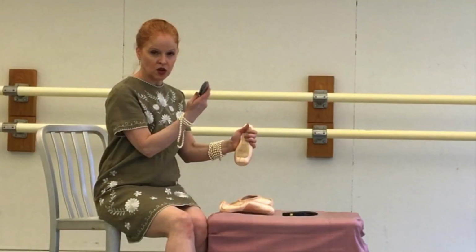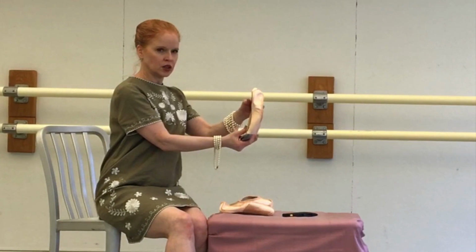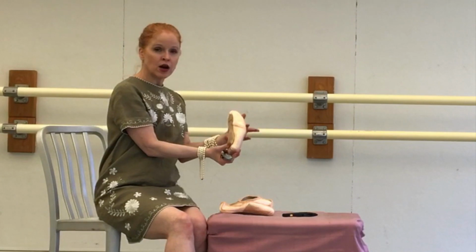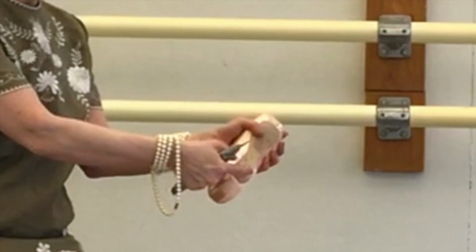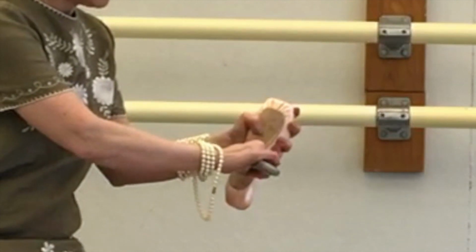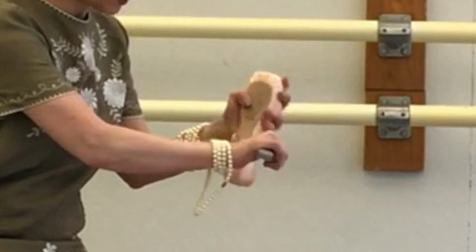Now another great tip is that you can also use these for a 3/4 on your shank. So this shank looks pretty straight up and down. It's not bending very much, but I don't have a lot of money, so I don't want to have to break down my shank because it's going to break in the shoe too quickly. So once again, I'm going to grasp the shoe firmly, I'm going to grasp the razor very firmly, and right there, about where the 3/4 is. So it's going to be somewhere just below this side seam. And again, I'm going to start to make those slits. Do it on an old pair first, see what you like. Make tiny cuts first, and then keep going.